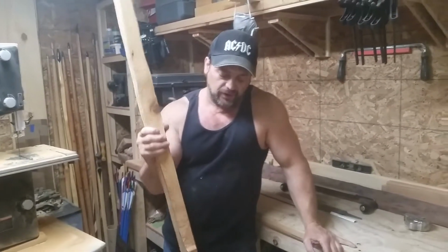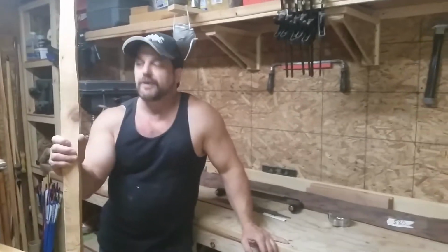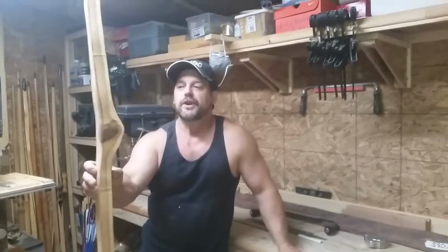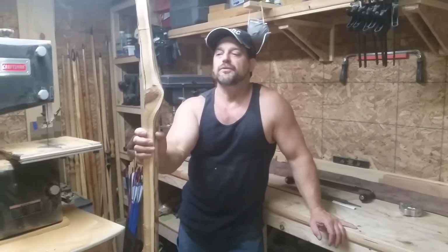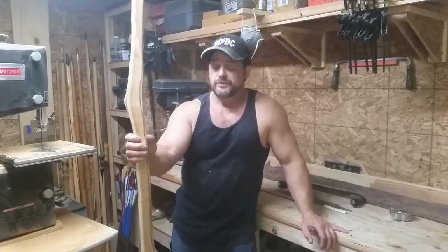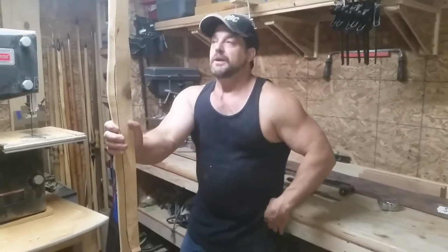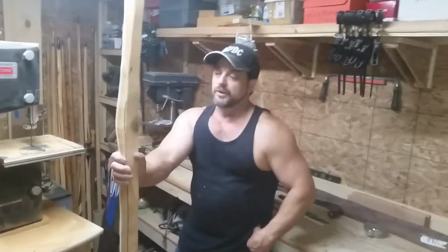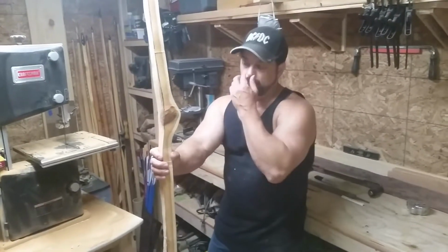I've got this stave roughed out. Normally, if the stave isn't too thick, I do the tapers first. But that's not necessarily a rule that you have to follow. It's just something that I tend to do if the stave isn't too tall. Some of these staves have been really tall this way, so it's kind of hard to do that. So what I did here is I knocked down the bulk, both on the sides. I created a cube-like stave shape so I could work with it.